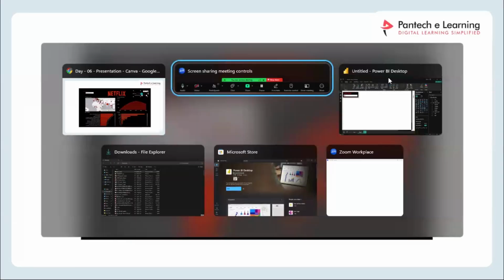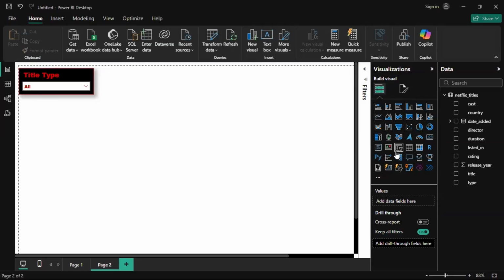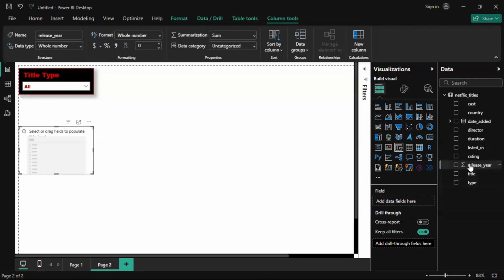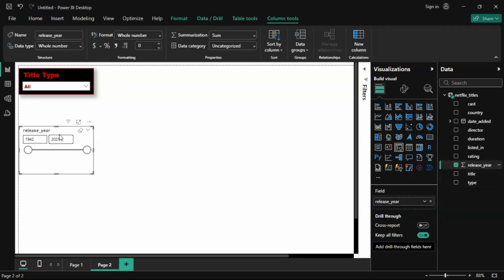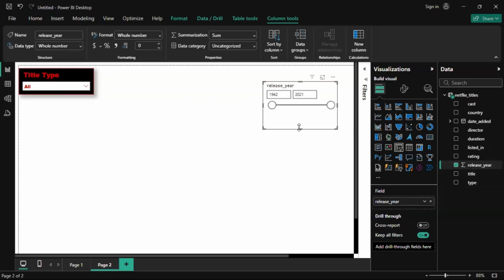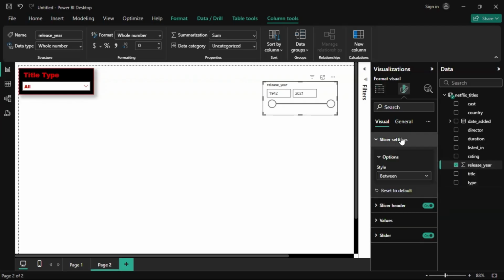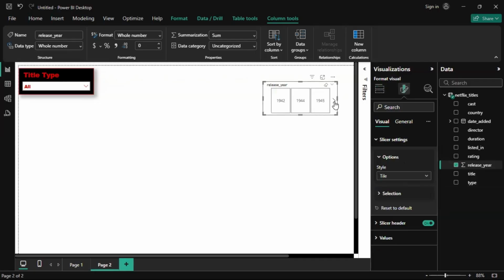So the year plot. This is also one of the slicers. Okay. So I will choose the same slicer plot and create the year based on the release year, using the drag and drop method. Drag and drop the field, and it is automatically assigned as less than or greater than like that. So these are the same concepts. Going to the format visual, the slicer settings change the style of this particular thing. The tile means all years shown as tiles, and changing to the drop down shows it in this format.